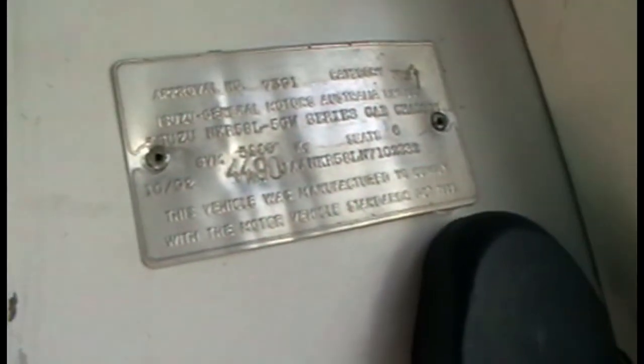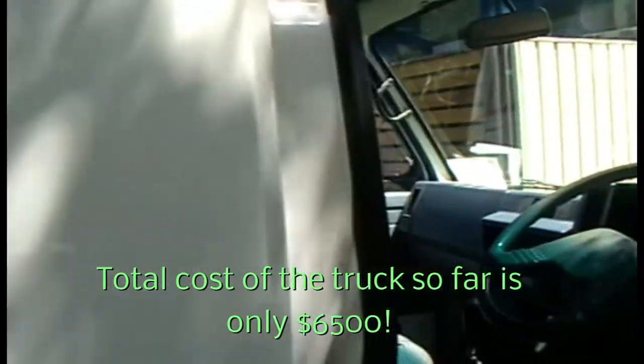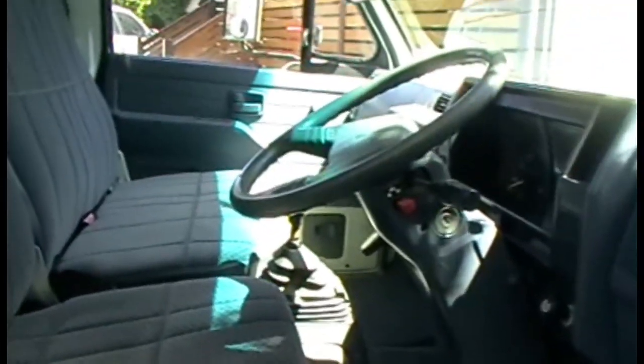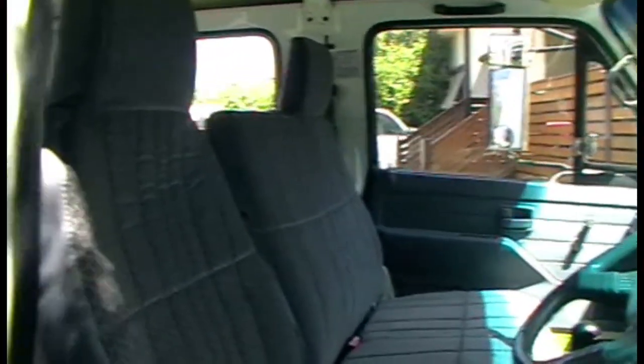So that was a bit of a headache to hear the mechanics telling me that they can't register this truck ever. Well, not as a truck with a stamped out setup like that. That was pretty hairy and scary, and that was all happening yesterday when I went for a roadworthy certificate to get it registered. And I went to VicRoads, and a very nice man did a lot of research for me, and he's actually found the engineer certificate for it.